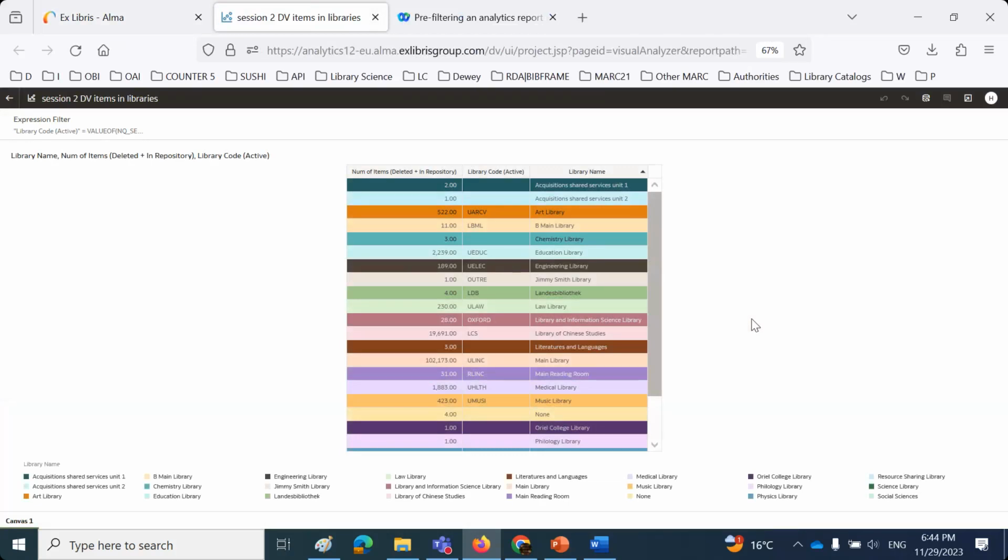In summary, we're going to look at the rest of the PowerPoint in a minute, but in summary, we have 4 users. 3 of them have library level analytics consumer roles for specific libraries. 1 of them has no library level analytics consumer roles. We created an analytics report with a prompt and a DV workbook. In all 3 cases, we added a filter to the analytics report, a filter to the analytics prompt, a filter to the data visualization workbook. We logged in as each of those 4 users, and we saw only the libraries which they are allowed to see according to their library level analytics consumer role.